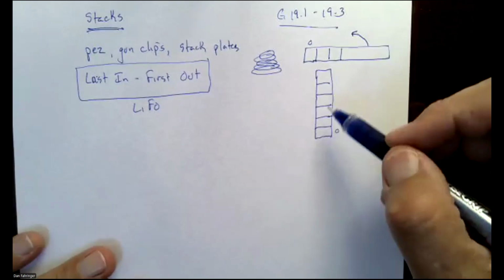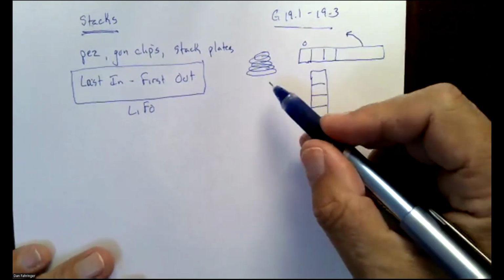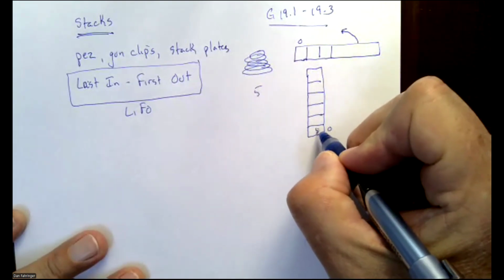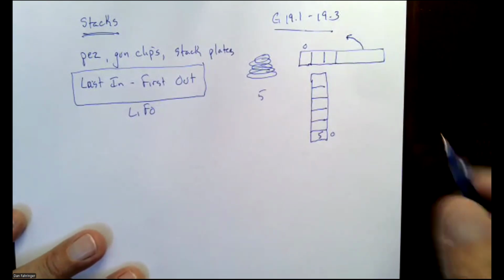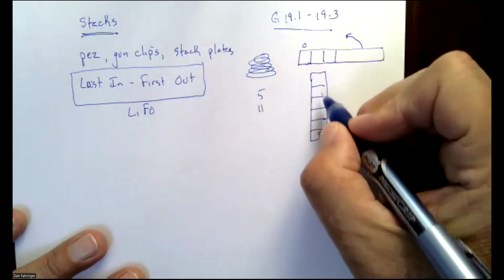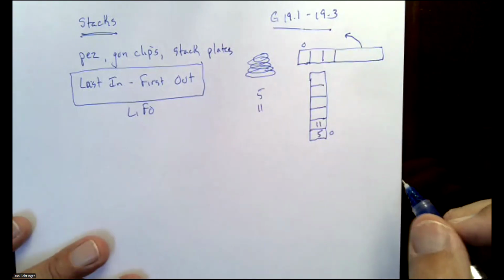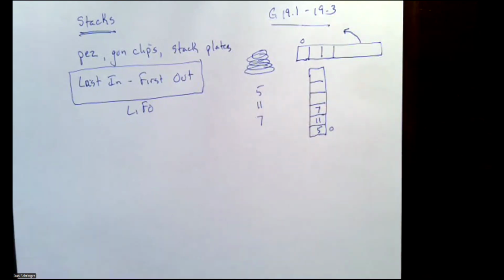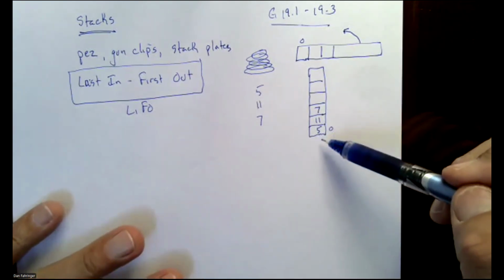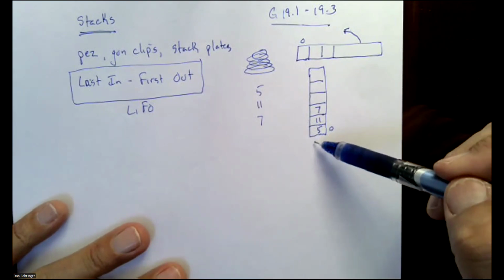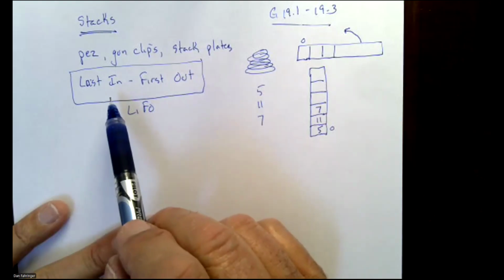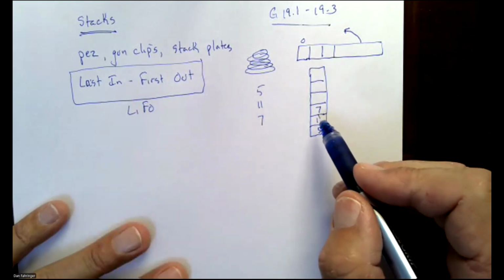And let's say I want to put numbers in a stack, right? We're working with a list. First number I'm going to put is a 5. So when I get ready, like a plate, it goes on the bottom. The next number is an 11. It goes above it. So I keep building these numbers into this list that is laid out this way. Now, since they keep piling up on top, the first one that I take out of here is going to be the last one that was in. That's going to be this 7.